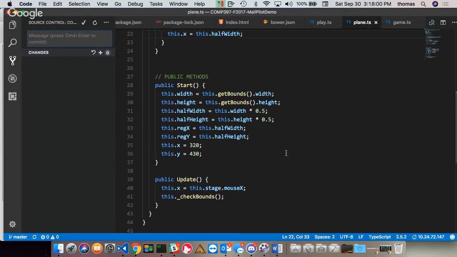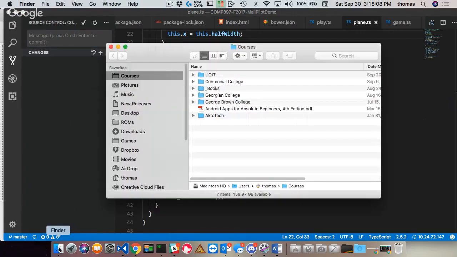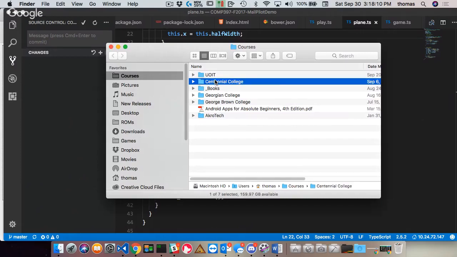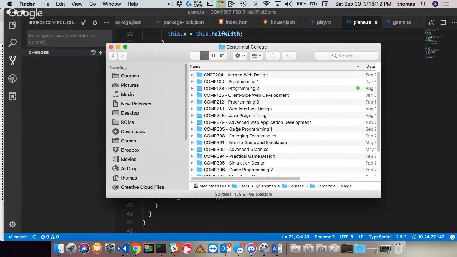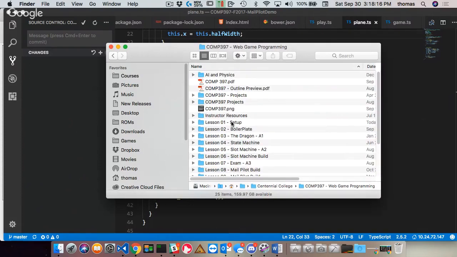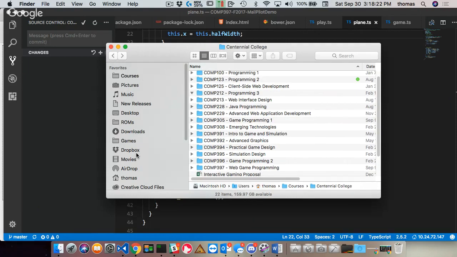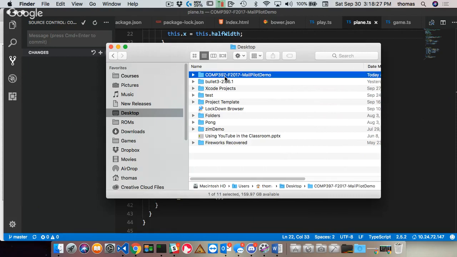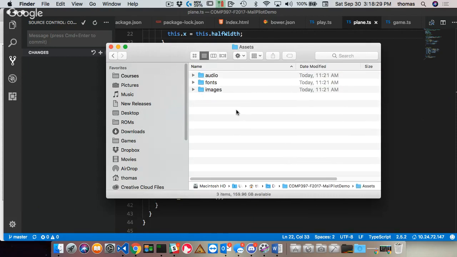But it's really boring. There's nothing I can do right now. It's just white. It doesn't look like it's flying over anything. Let's put a background. What I wanted to do, for those people who've never seen it before, is create this idea of a scrolling background. For people who have seen MailPilot, please forgive me. I don't mean to bore you, but I need to do this to show people who've never seen the MailPilot demo before in any form.